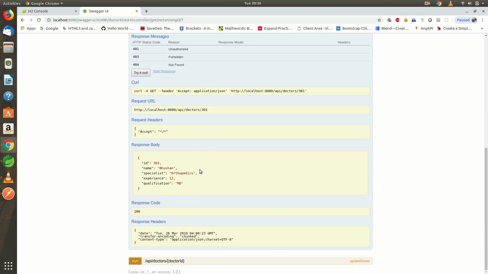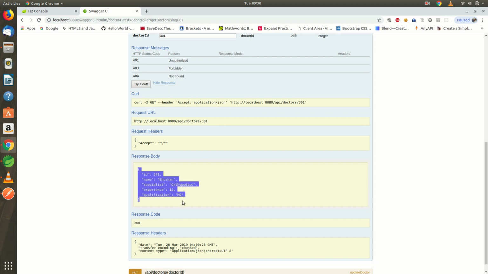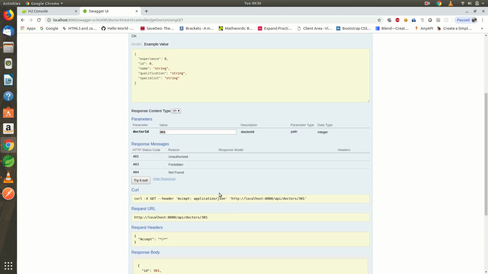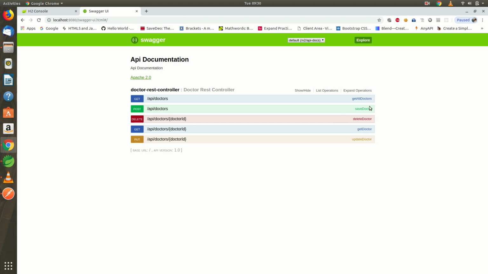Try it out. As you can see that 301 is listed here. So we have seen get all doctors, save doctors, and get doctor by ID.